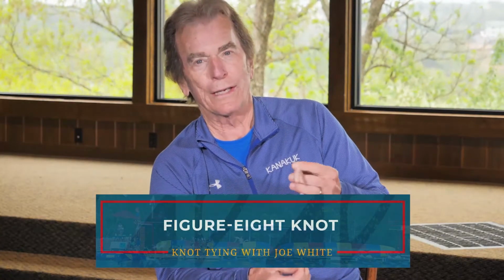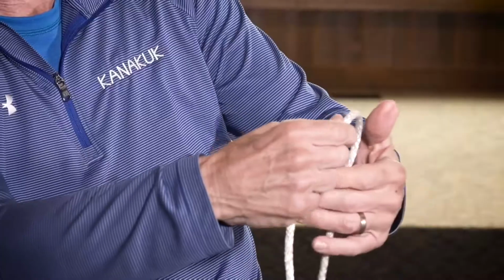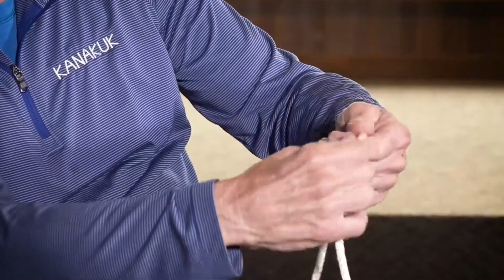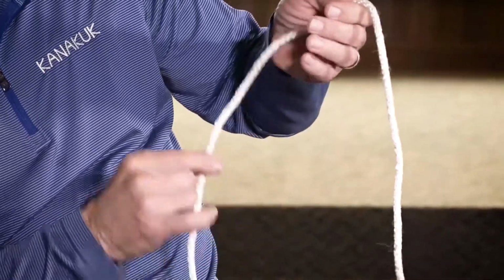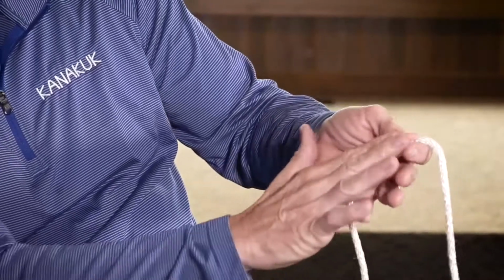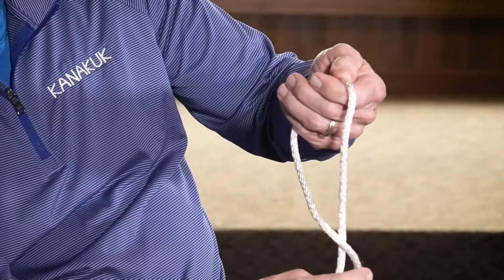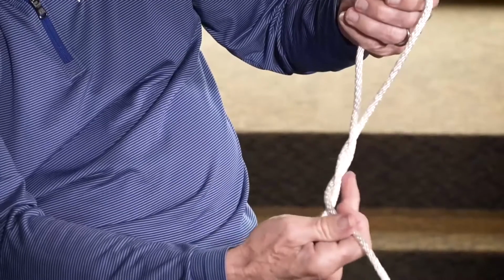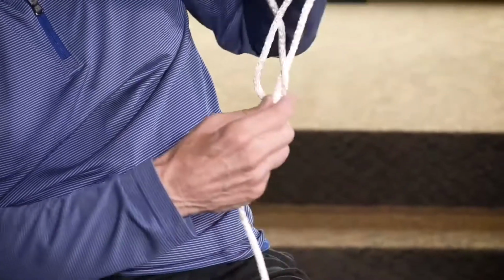To tie a figure eight knot, which would be used for stopping the fray on the end of a rope if the rope was fraying, you'll just take the rope and put it over the top of your left hand like that. Give yourself a little bit of slack. Then take the rope that goes over my left hand, the rope that's closest to me, and go around the other rope all the way around. Now you have a double band here, and then you just go through the loop and pull it tight. You see it's going to make an eight.